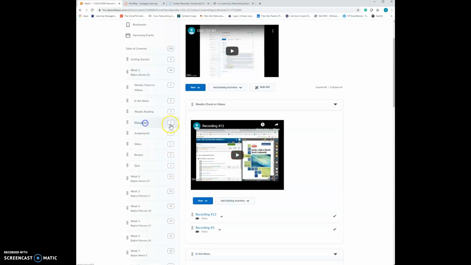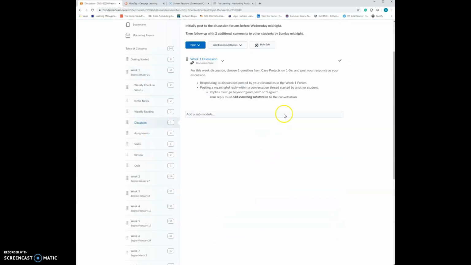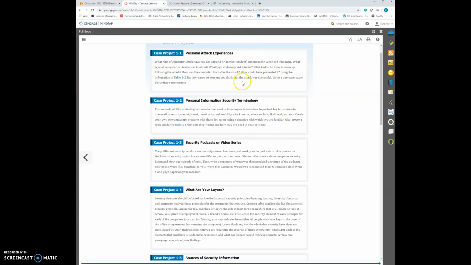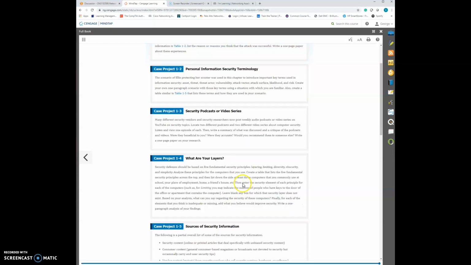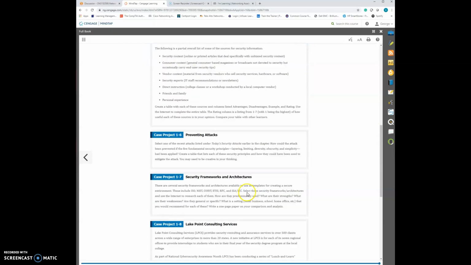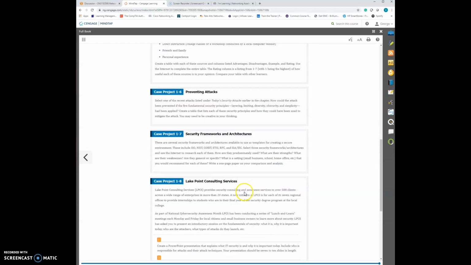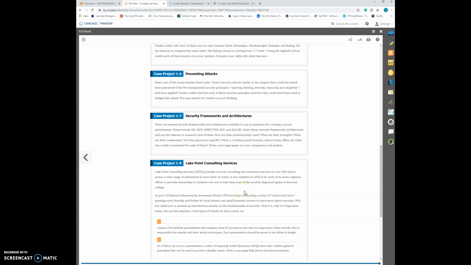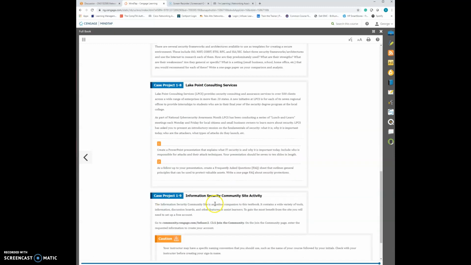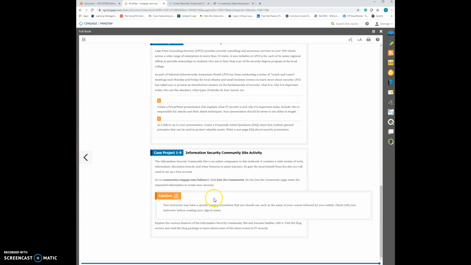Here we go, discussions. We use those scenarios in our discussions to reflect on. Some of the discussions, you have to read the chapter. Some of the discussions, it's a personal experience. Some of them are just questions where you have to do some research. So it lets you share with not only me but the class on important takes that happen to you about security. So you get to reflect on these for this.